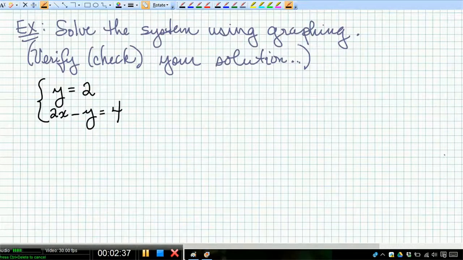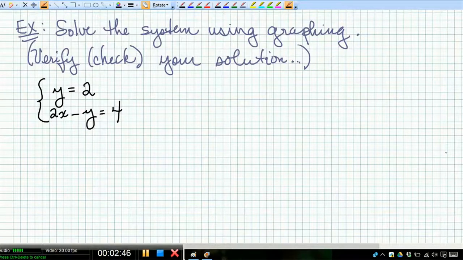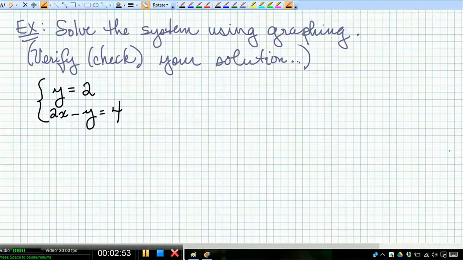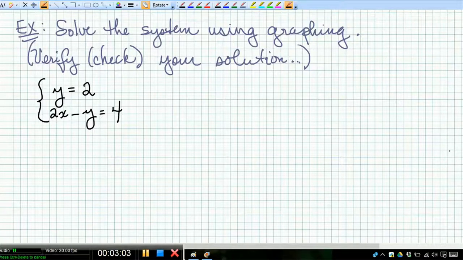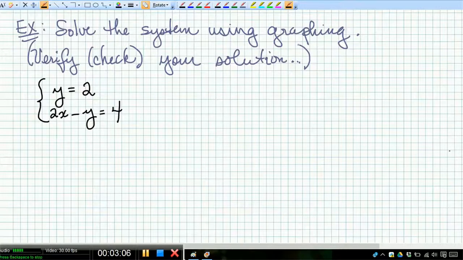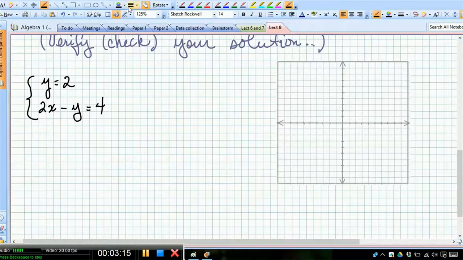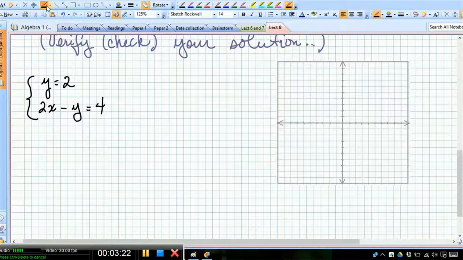So we are tasked with solving this system graphically, and then once we get a solution that we think would be correct, we'll go ahead and verify it by checking the solution that we found. This is also going to be me showing you how you can have your own key, so when you go to solve these systems algebraically, you get your X and your Y, I'll show you how you can check to make sure you got the right answer.